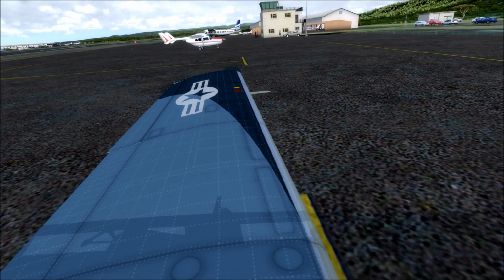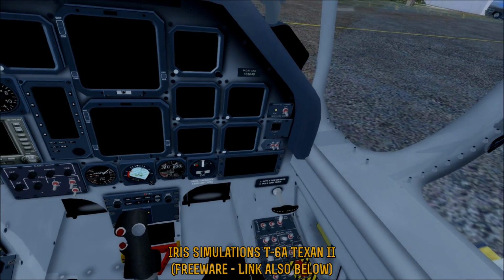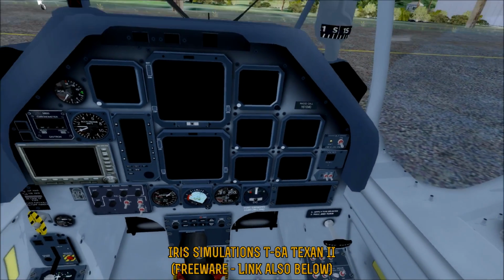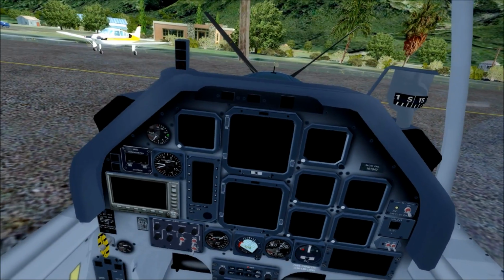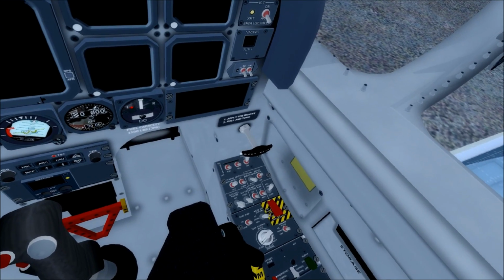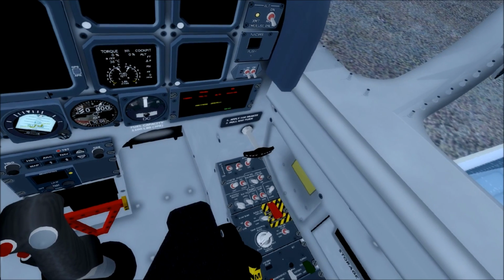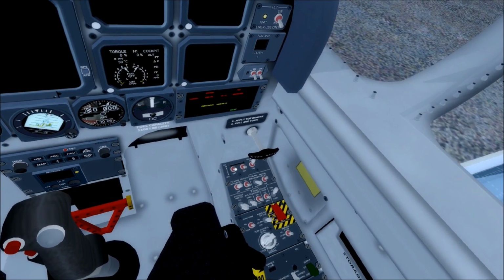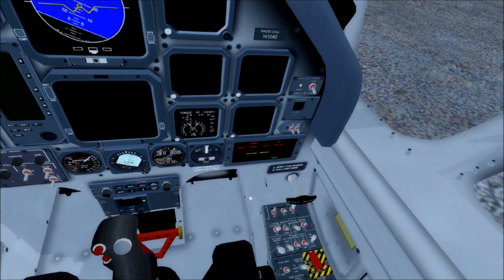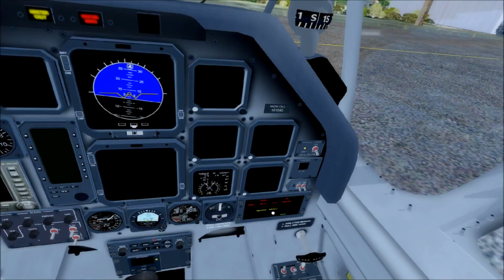This is, of course, the lovely Iris Simulations T-6A Texan 2, and it is still one of my favorite FSX/P3D aircraft. It works perfectly in version 4.3. Okay, with that being said, let's go ahead and get everything started up here. So let me get my little white dot. And we want the battery on. And I should probably take it off of pause first. There we go. Okay, I was wondering why I wasn't hearing any ambient noise.